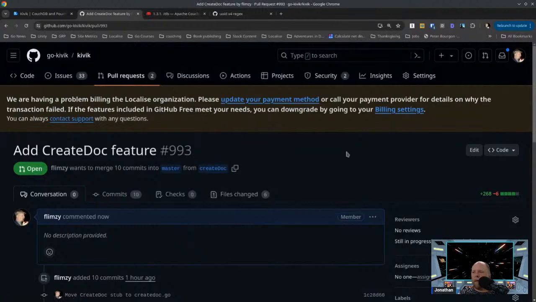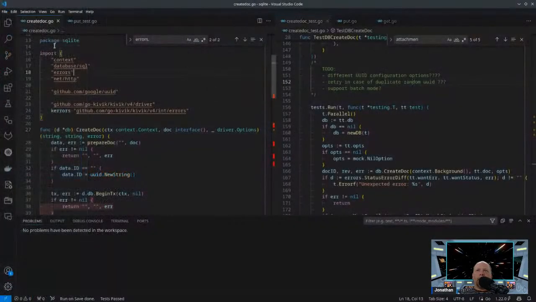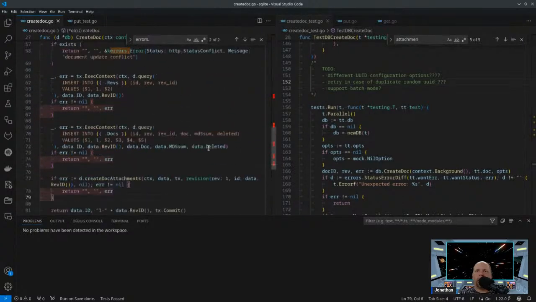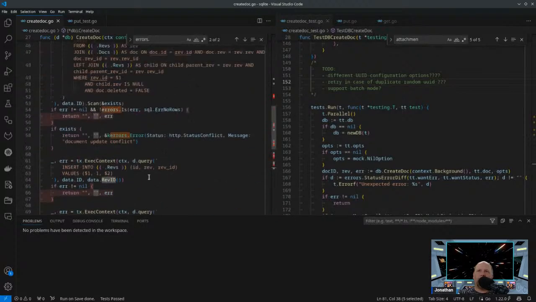I don't know. Let me see. I've got 25 minutes roughly. Don't know if it's worth jumping into something else. Let me have a look, though. Is there anything I wanted to refactor or clean up here, perhaps? Oh, I don't like the way I'm calling rev ID in so many places, so I do want to fix that.